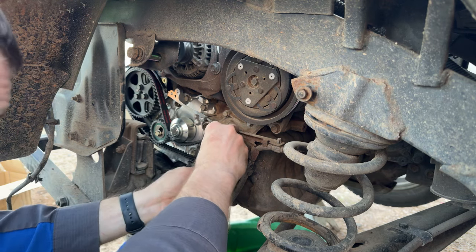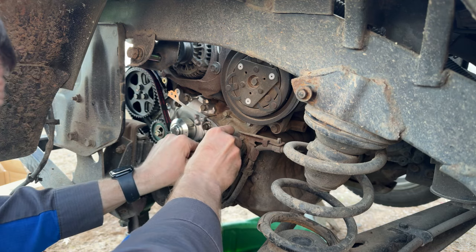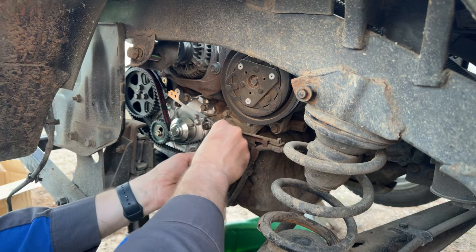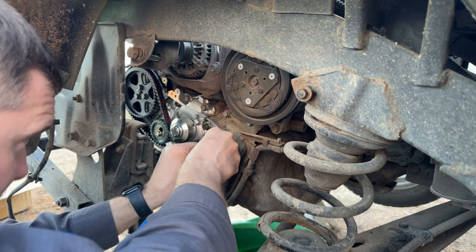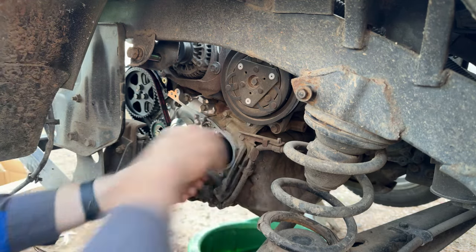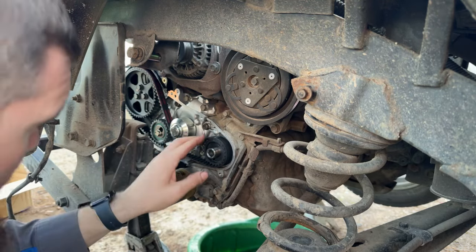Mark's lined up there. How far off are we right here? Just a smidge. Let's turn that back. There we go. Now our timing marks are all lined up, and our belt marks are lined up. All right. Good there. Get on that water pump. Good there.